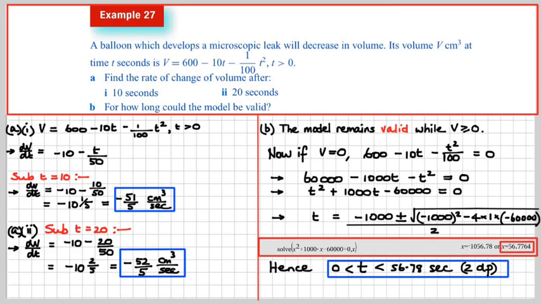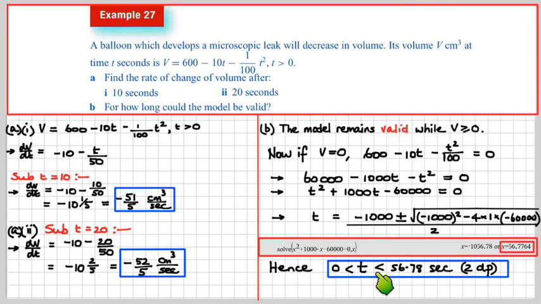That's the one. So it looks like it's valid for T. T had to be greater than 0. They told you that. Don't go putting equals 0, because this question says T has to be greater than 0. And I would say, look, you could either say less than, or less than or equals to 56.78, right? I don't know that it really matters too much. It depends on how you define whether the model is valid when you actually have 0, or whether you say the model has to be valid when V is only greater than 0, yeah? Yeah, so that'd probably do.